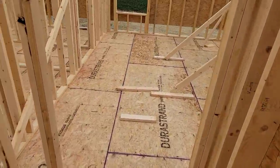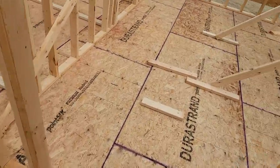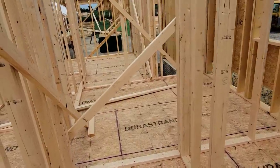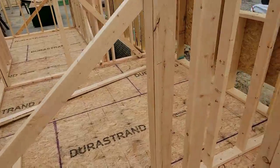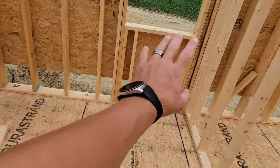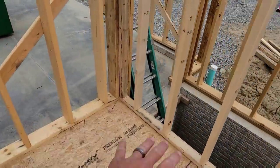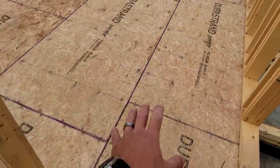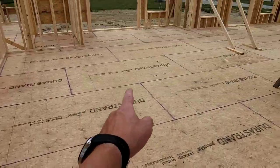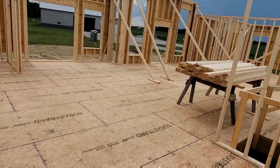Then we've got the little entryway to our master. There's going to be a desk here for bills and papers and stuff so they're not sitting out in the kitchen — kind of hidden there. Master bedroom. And then the hallway to the master bathroom with dual closets. Master bathroom — that'll be shower, toilet room, sinks, makeup counter in front of that window. And then this is into the laundry room — washer and dryer will sit here. Back over to garage entryway — there's a couple of walls they're doing here yet around our pantry, and then there'll be a doorway right here back into the kitchen. And then there's a little half bath right here. I like it a lot.